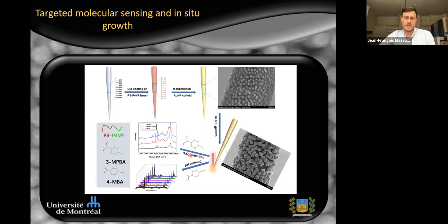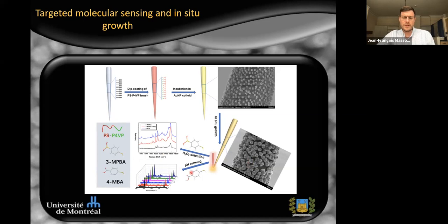We can also impart chemical selectivity on the tip by modifying it with a tile selective for, for example, peroxide or pH. We've used in-situ overgrowth of particles to create asymmetric-shaped or larger particles in closer contact, improving the Raman signal. We can target peroxide or pH sensing. For pH sensing, because the tip is very small, we can even puncture cells to measure pH gradients between the extracellular and intracellular environments. We see a heterogeneous response in pH gradients close to cells, which can be used to monitor pH differences between healthy and cancer cells — since the higher metabolic rate of cancer cells often results in lower pH nearby.